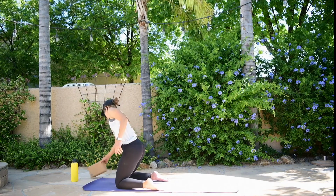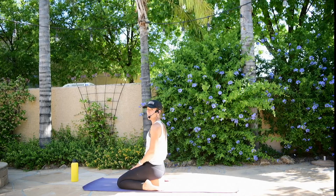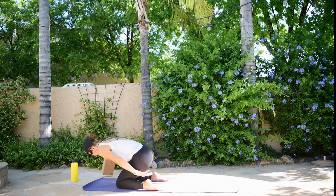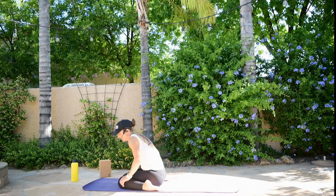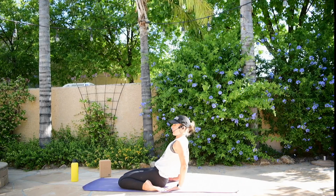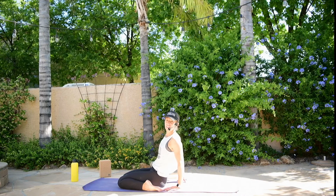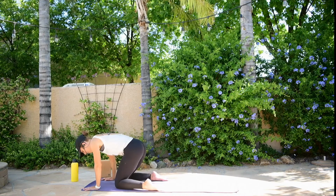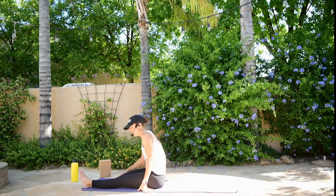This is a great pose if your knees are sensitive to sit on a block, and you might be feeling this stretch right here. Now, if you're able to sit in between your heels, wonderful. If you have runner's calves like me, you've got to move them out of the way first. And then either stay here or roll all the way back. Now, we did that camel pose, so the hips are getting a little more open, hopefully, than they were at the beginning of class. But if this still aggravates your knees, what I want you to do is come up and try it one leg at a time.